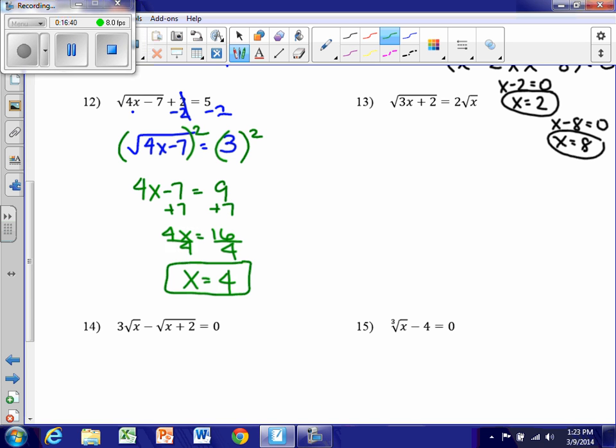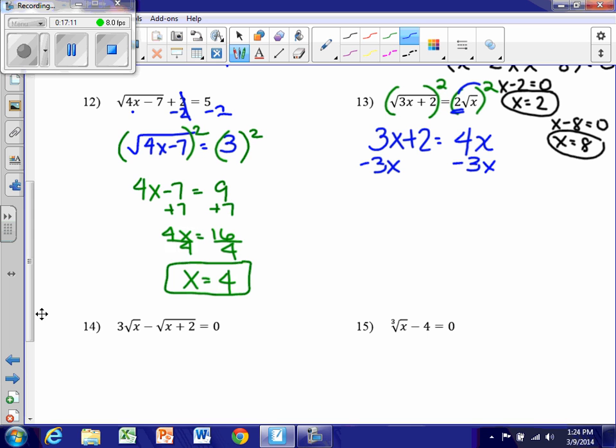All right, well, sometimes there's a square root on both sides, and that's okay as long as they're on separate sides. You start the same way. To get rid of it, you square both sides. Okay, so the 3x plus 2 comes out of the square root. So does the x, but be careful because you actually have to square the 2 and get a 4. Now, since there's no x squared, we just need to get the x's together. And 2 equals 1x. And we are done.